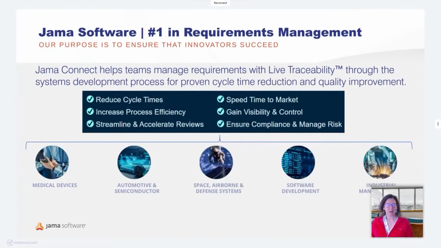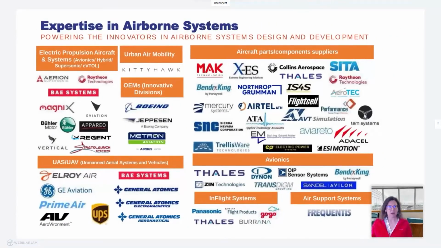Welcome, everybody. So Jama Software, if you haven't heard of us, we're really the number one tool in requirements management. Essentially, our platform allows you to configuration manage requirements, test cases, risks, and keep them all traced together using live traceability. Some of the capabilities that we're going to see today are the configuration management of requirements and the reviews for those kind of independent checklist reviews. We work with all different kind of customers in aerospace and defense, from avionics systems to the aircraft manufacturers.